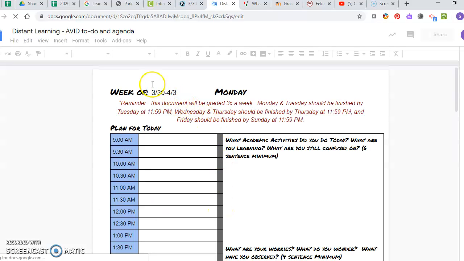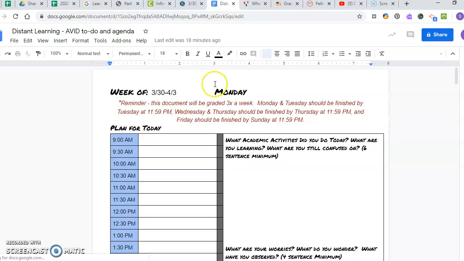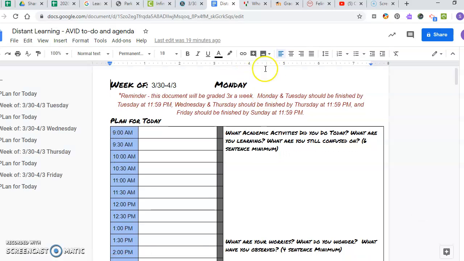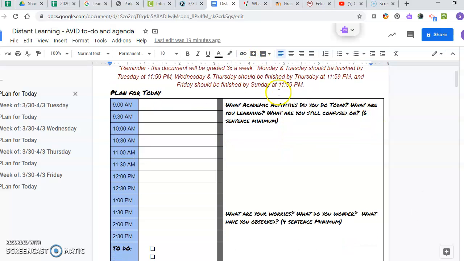You can see at the top, it tells you the week you're working in. It actually started yesterday, but you're going to get it ready for today and yesterday. Then you can see that each day there's a designation at the top, so you'd be working in Monday. It asks you some pretty simple questions, but I'm going to focus on these for the purposes of grading. I really want you to attempt to answer these fully.